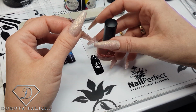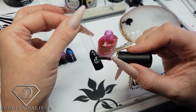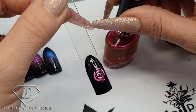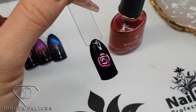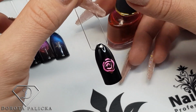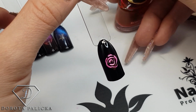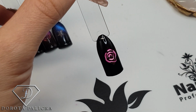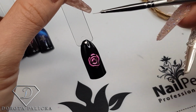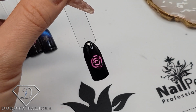So it is like an alcohol ink, great for marbles as well. And then just apply it on the rose. Of course you need the black background so the ink is not visible on the other parts, and this way the rose is not as flat. You've got some places which are lighter and some places which are darker. So on its own, I think it looks pretty nice. We could just add a swirl and a leaf and color it green, and we've got a complete design.